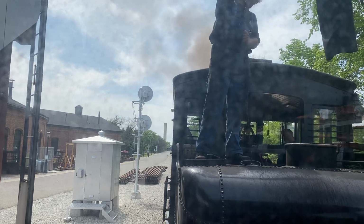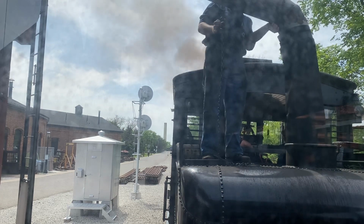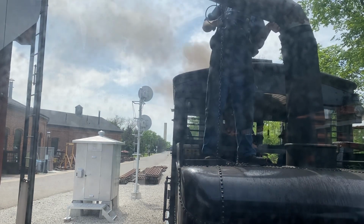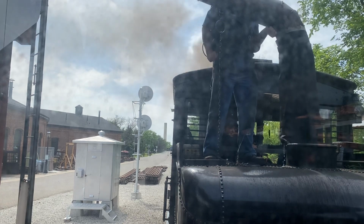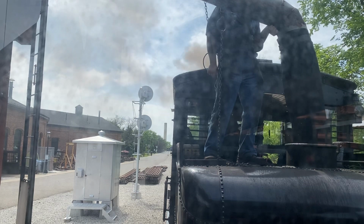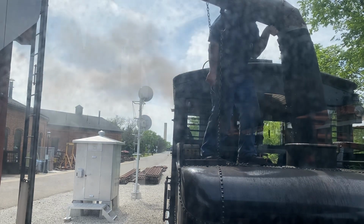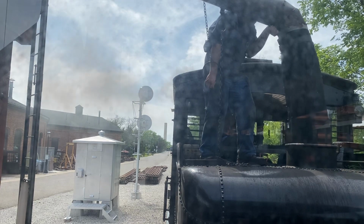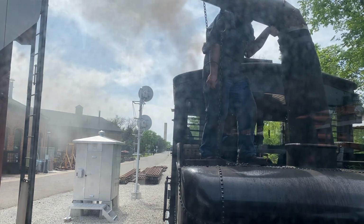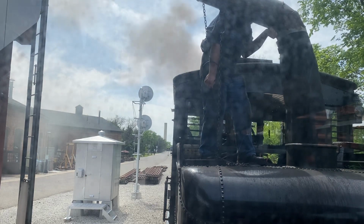The large brick building is the Detroit Toledo and Milwaukee Roundhouse, originally built in 1884 in Marshall, Michigan, about an hour and a half west of here. We salvaged anything that was structurally sound, included in this one, and opened it up in 2000. We do all of our service repair and maintenance on our three coal-fired steam locomotives. The building is not open yet, but the big doors in front are open, so you can see quite a bit of what's inside the roundhouse.